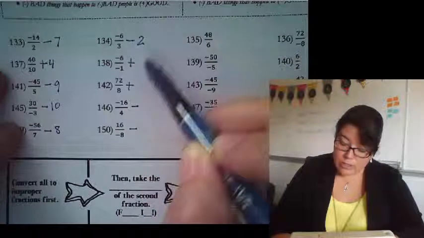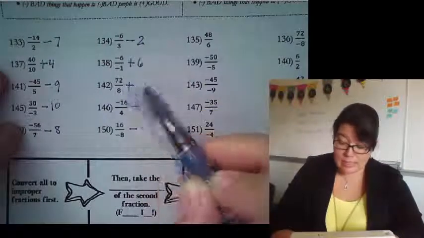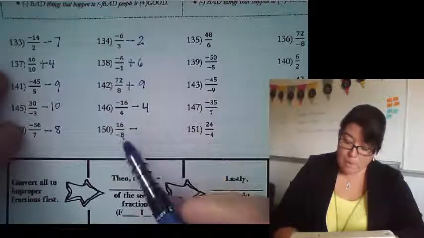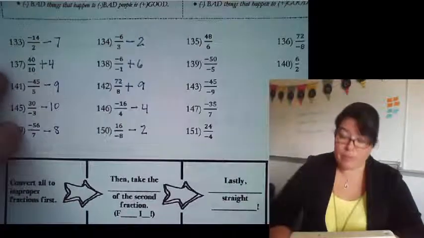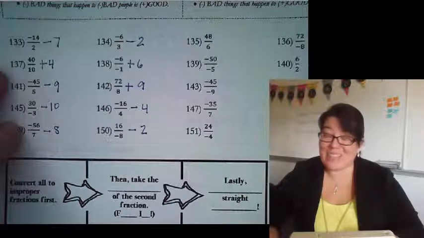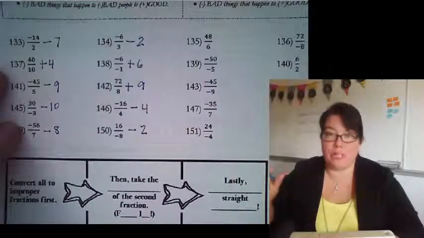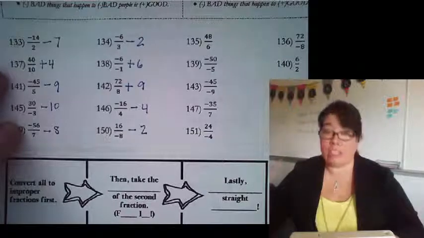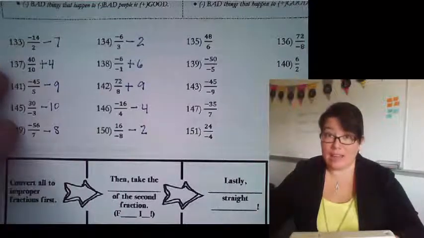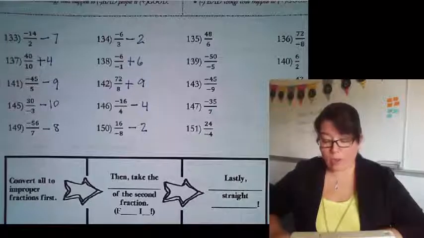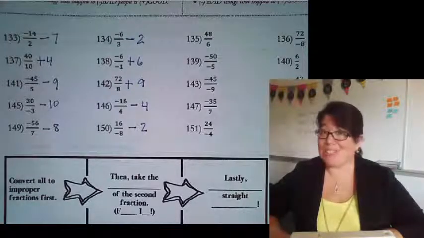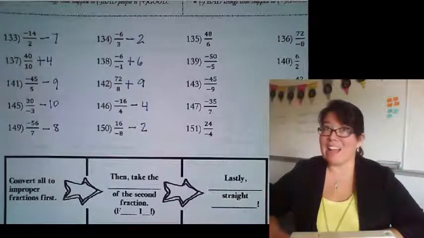6 divided by 3 is 2. 6 divided by 1 is 6. 72 divided by 8 is 9. 16 divided by 4 is 4. And 16 divided by 8 is 2. Again, if you're wondering how I did those so fast, it's knowing the multiplication, forwards and backwards. At this stage of your math career, it's extremely important that you do that, okay? So why don't you go ahead and do the other two columns on your own? And then in part 2, we will tackle fractions.